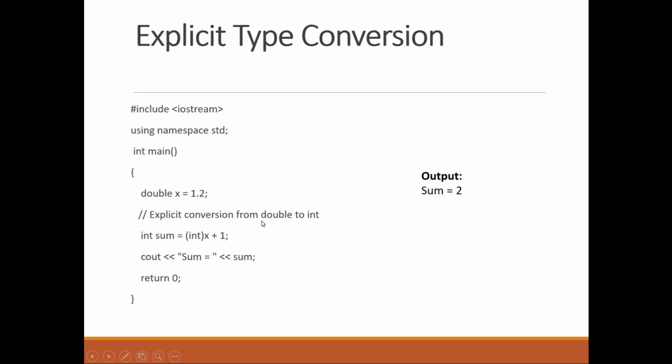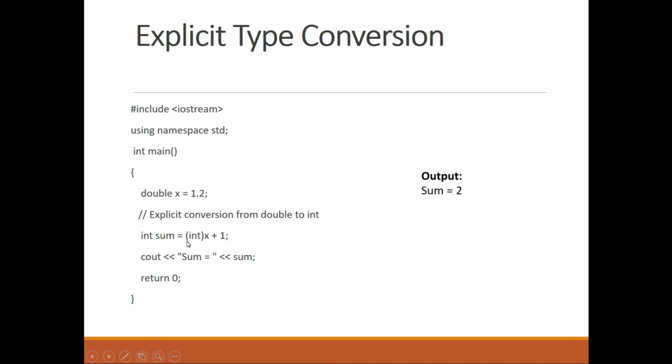We'll see explicit type conversion. Here you have x whose data type is double, and I am trying to convert this double to int. Converting an integer to float is possible. But whatever is on the right is your source, and whatever is on the left is your destination. So I'm trying to convert a double to an integer. I'm trying to degrade. That won't be possible directly.